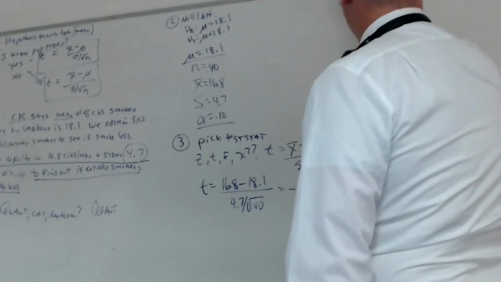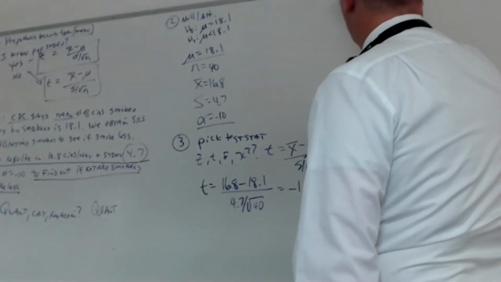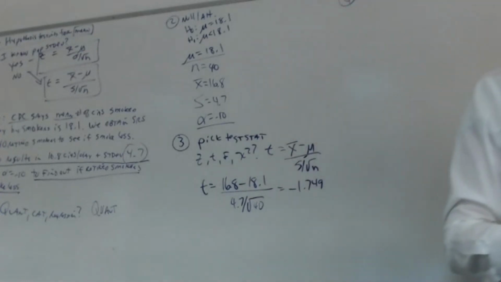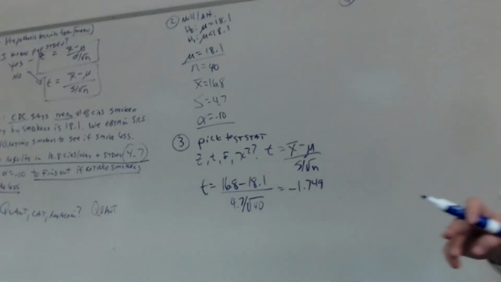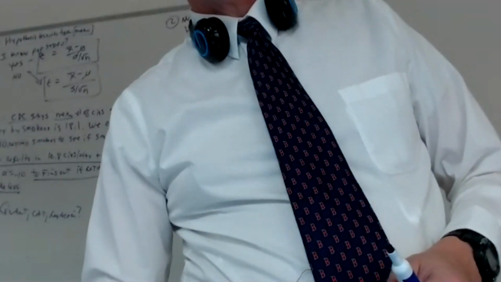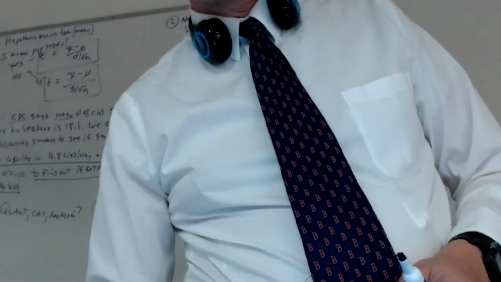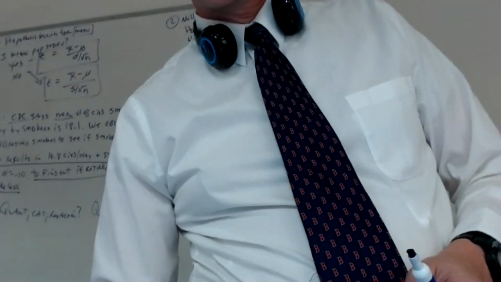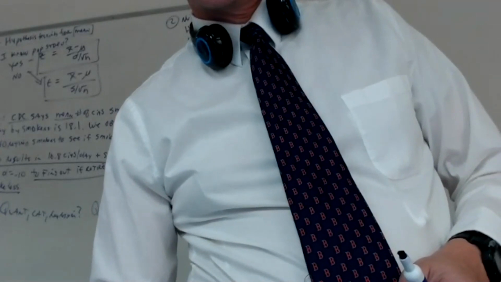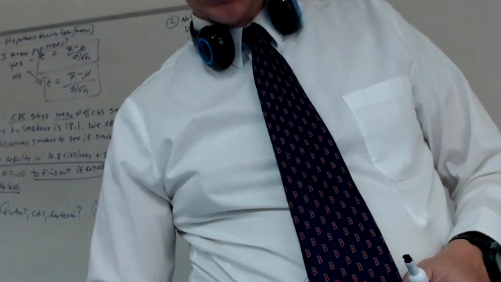Step 4 says find the p-value. Now, we need to talk about how do you find this with the chart and with the computer. Computer is actually going to be a little bit easier, but tomorrow's quiz is going to be with the chart. Why can I not minimize? Okay, so if I do it this way, oh, share my screen.